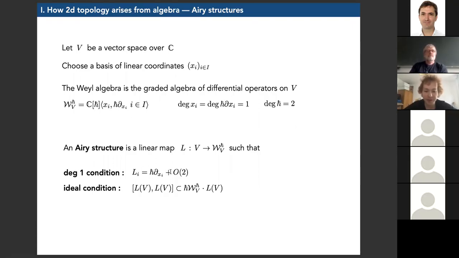And now these operators, you want them to form a compatible family in the following sense. If you commute 2 of them, it must be in the left ideal generated in the Weil algebra by these various Li's. So I can write this condition by saying that when I look at the image of the vector space V by L, and I commute any 2 things from the image, I land up to a factor of h bar into a linear combination of the L's that I already have, maybe multiplied to the left with coefficients that could be differential operators themselves.